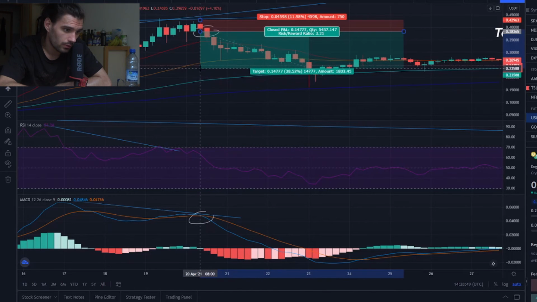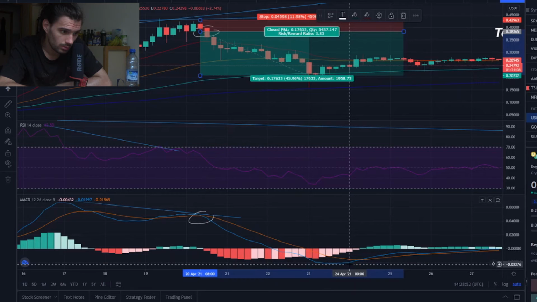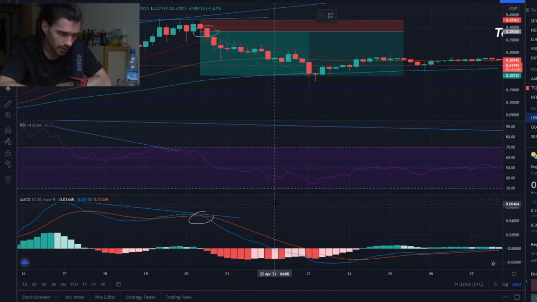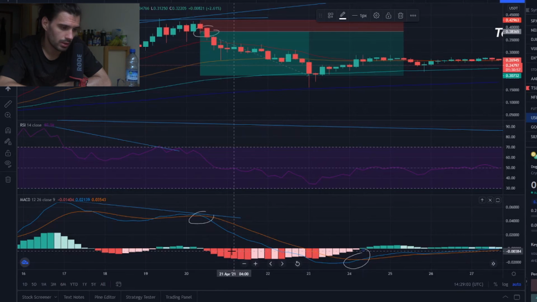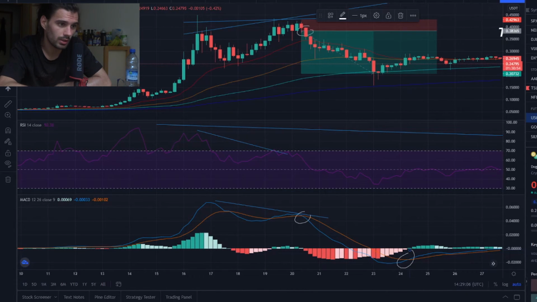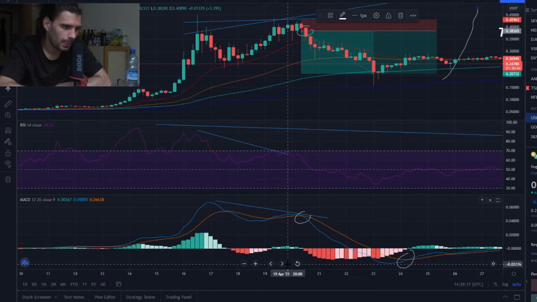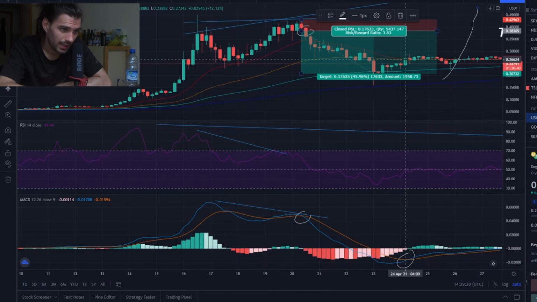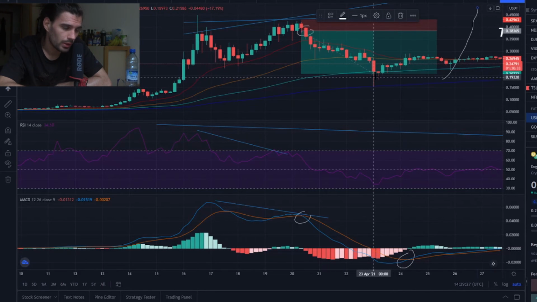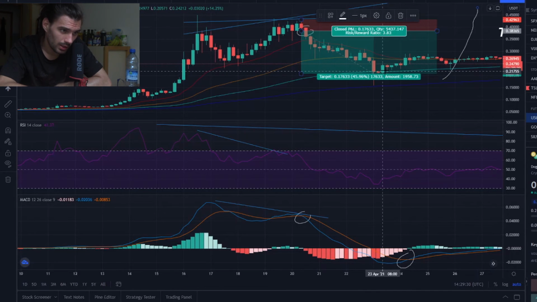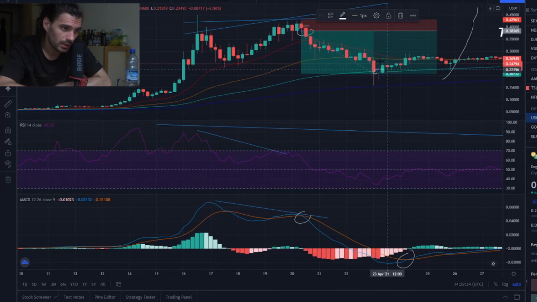Now, when do you want to exit? Now we wait for the MACD to go as low as it can, and when we see the next crossover, especially since we are in a bullish trend, the chances are that we might go higher from here and go to completely new heights, which means we can exit a little bit before the crossover happens, or if we determine that we are at a specific EMA that looks like it could turn around, we could exit there as well.